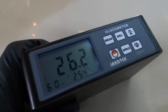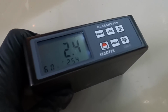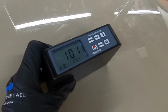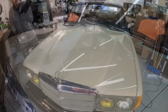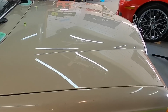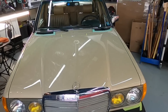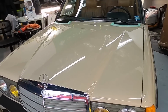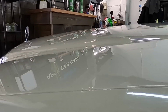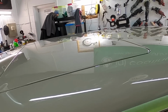Let's go ahead and put some numbers behind what we're seeing when it comes to gloss. Quite a jump. Getting there little by little, it's nice to see at least a whole panel looking nice and uniform. I couldn't help myself, went ahead and did the roof and trunk as well.